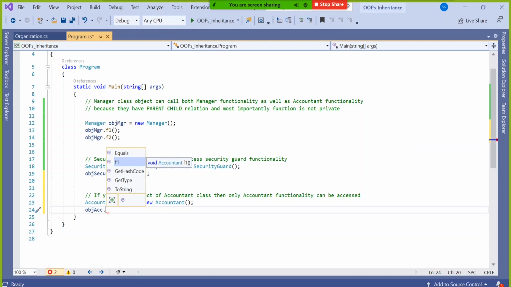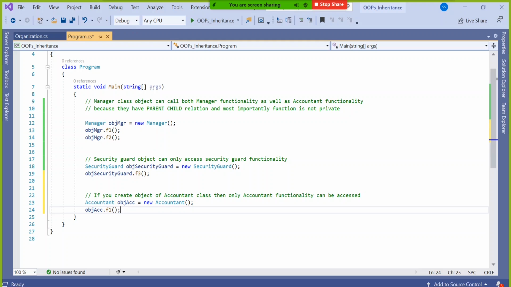I am not able to get any f2 or f3, because father is a giver, father is not a getter. In real life I don't know, but in inheritance I am telling, the parent class is always a giver, but the child class is always a getter.